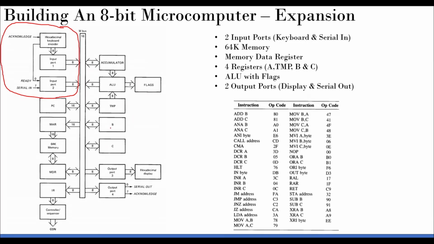Okay, then you have additional registers like B and C. So let me actually mark which are additional. Okay, so you do have something additional here, and of course the size part will come back in a moment. But then of course you have these registers which are additional. This is also additional, and then of course we had one output port, but now we have another additional output port. So that's the thing. So you have a provision for some serial interface as well, serial in, serial out, right? All these things you will study in detail when you study about the serial interface, when we discuss those aspects in interfacing aspect in detail, okay, later on.